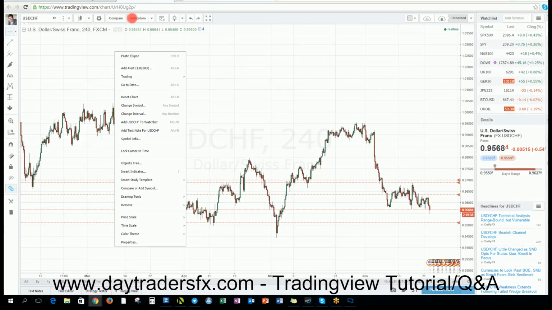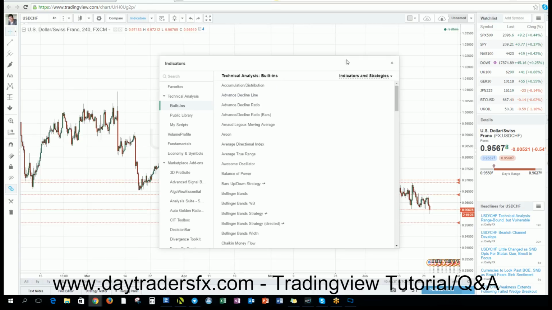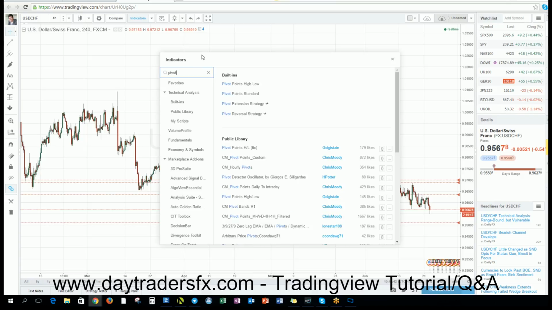So right up here, we're going to click on this indicator button, and we're going to populate all the indicators for us to choose and select from. Okay? So let's click on indicators, and again, we're going to pivots. All we have to do in the search is type in pivot, and you can see that there are some options here, right? So we have tons of stuff in this public library. As far as our template, we are only interested in the pivot point standard, which is just a really simple high-low calculation. All right.